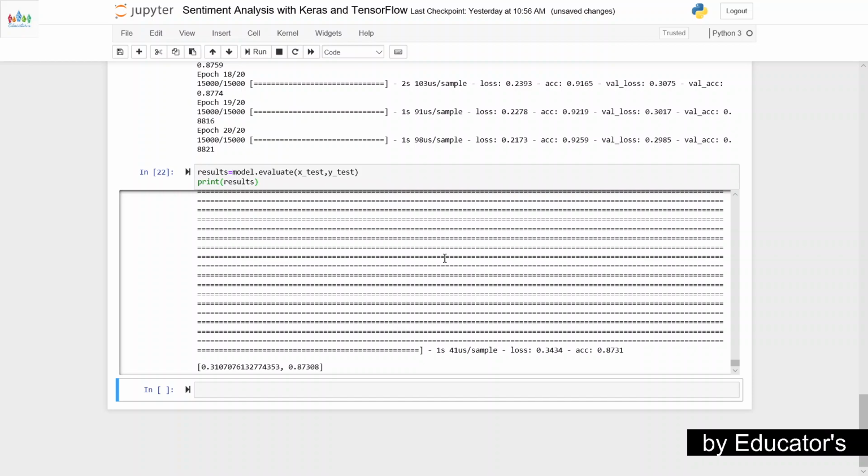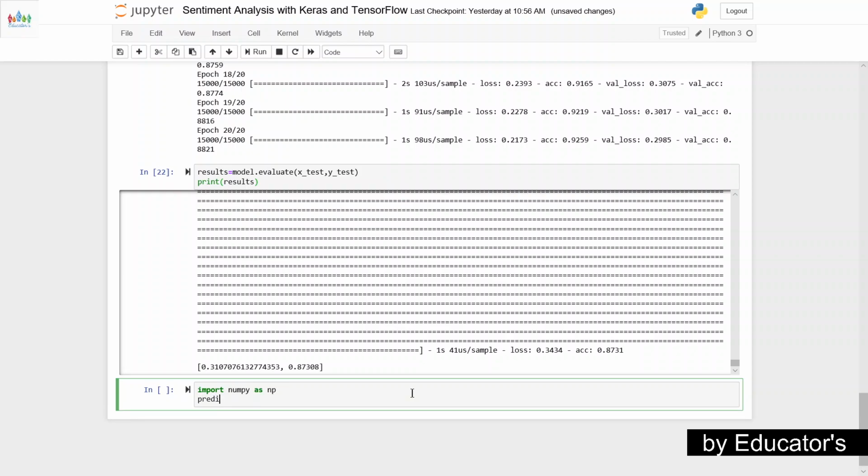So this is how we can perform binary classification. And now we'll see the prediction. We'll give one sample and see whether it is going to predict it as positive or negative. For that, I'm going to import numpy as np.